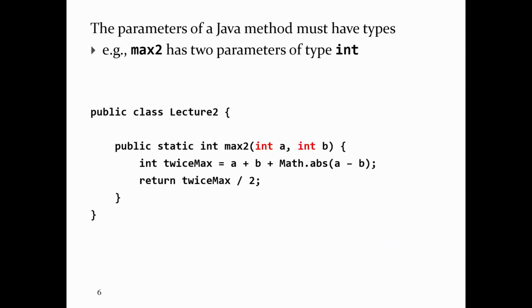So if you want a method that computes the max of two doubles, it would be public static double max2(double a, double b). My question was, when you say method, what if A is an integer and B is a float? And B is a what, sorry? Float. A double, right. So you would write another method, where this is int, that's double.